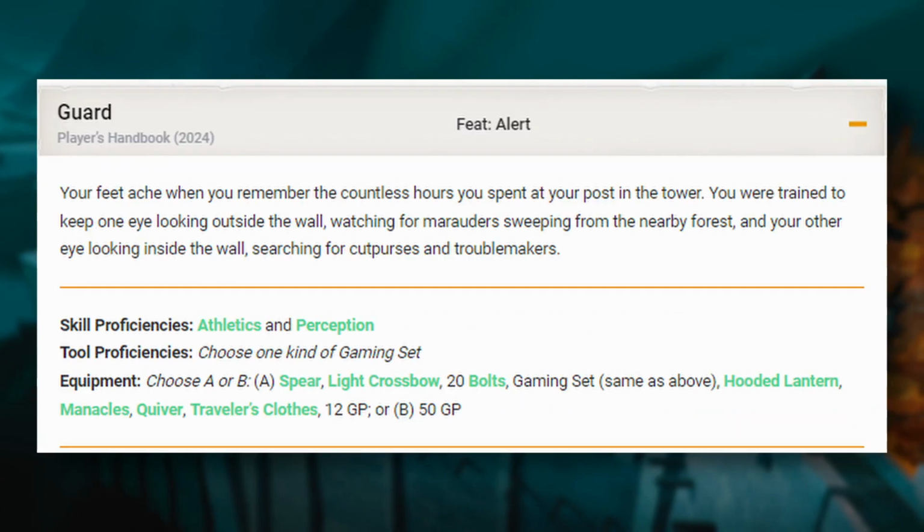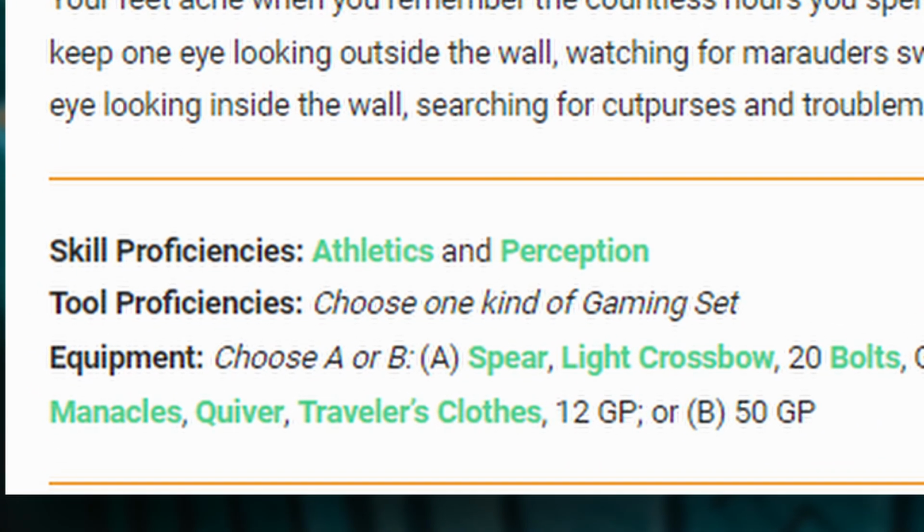The guard skills fit right in with the barbarian, granting you proficiency with the athletics and perception skills. Athletics is already on the barbarian skill list, but this allows you to pick up another skill on the barbarian skill list instead. With strength being your strongest ability score, you will be using athletics to handle any physical challenges in your way while dungeon delving.